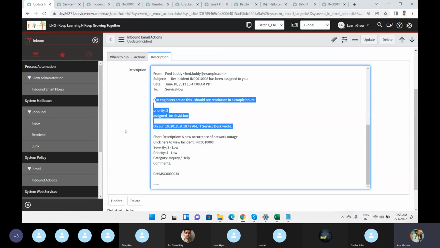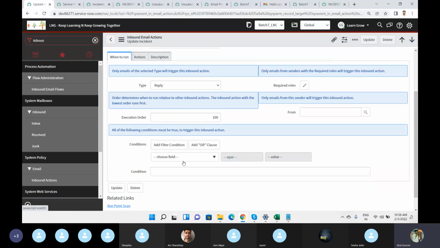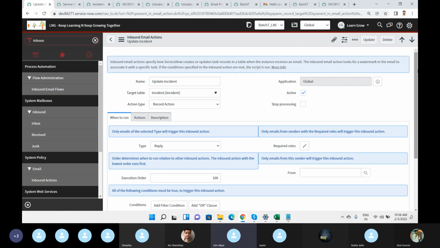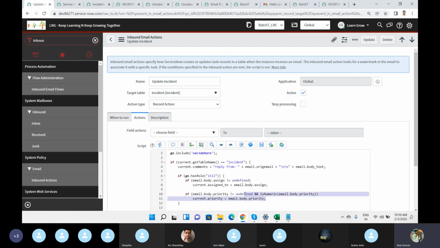You can put a lot of conditions here. You can put a condition where to run when short description contains test word, X word, Y word, Z word. Caller is only from, if I say caller is Avi dot something, only then this email action will work. Otherwise it will not work. So these are the cases which you have to understand now. Clear, Kate, your point? Yes, I'm just trying to test the priority part, if it actually works to increase the priority. But I understand now. Yep, it will, because it already has a code here for what to do. Don't worry about that.